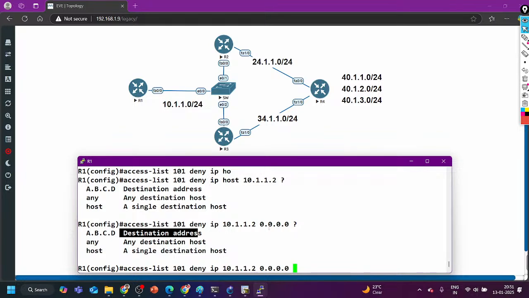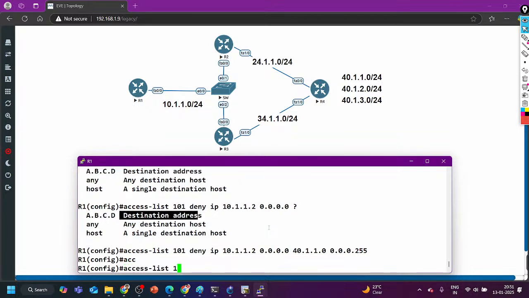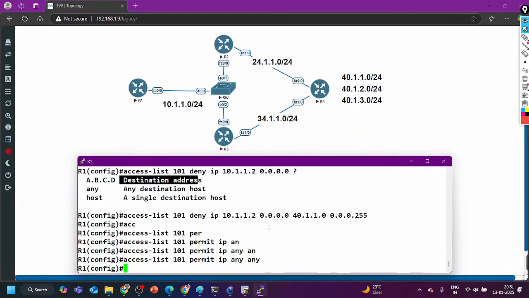So destination is, guys, 40 subnet, 40.1.0.0, let's say 1.0, wildcard mask 0.0.255. This is my ACL here, and then second statement is 101 permit IP any source, any destination, permit.